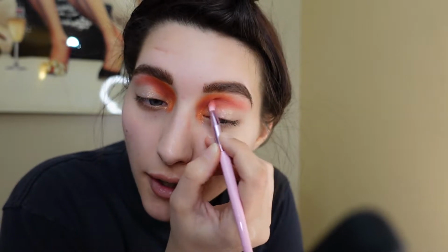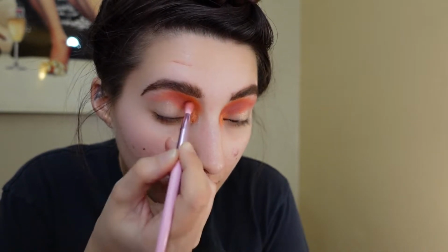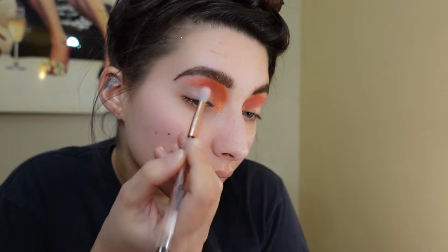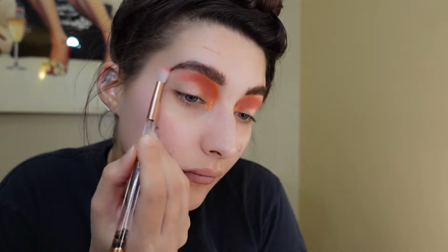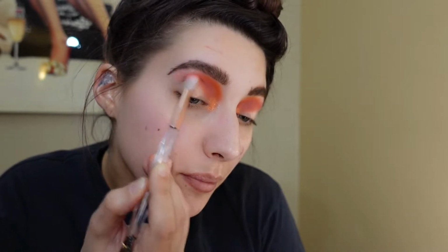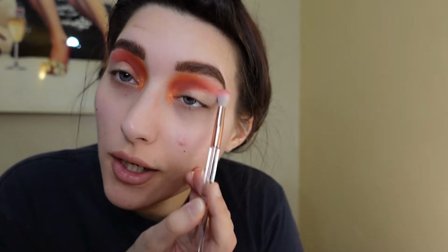Might have to add a little bit more of the Twisted Taste, just so when I drag it out, there's a little bit more color there. Okay. Like, do you see how cute, like, how such a pretty color that is? Like, just blending out that shade.